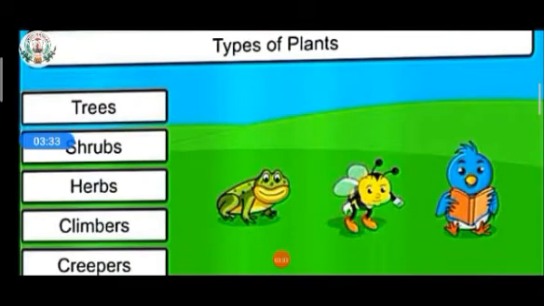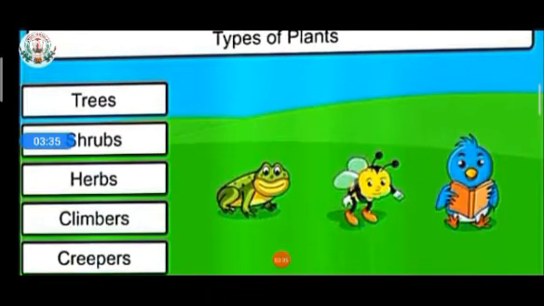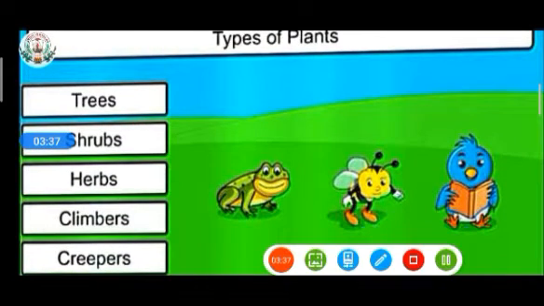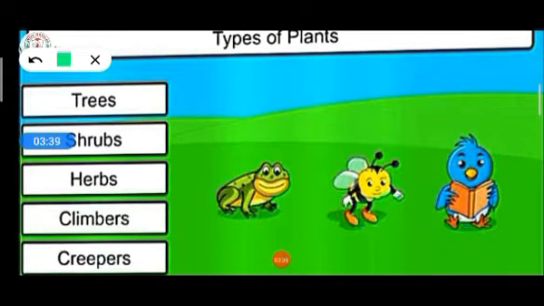Types of plants. Look at this picture, children. Trees, shrubs, herbs, climbers, creepers.